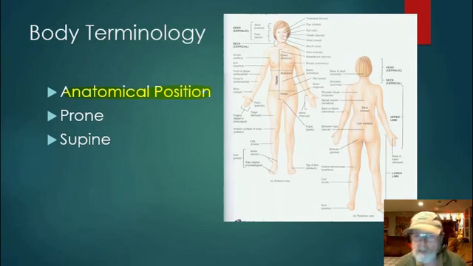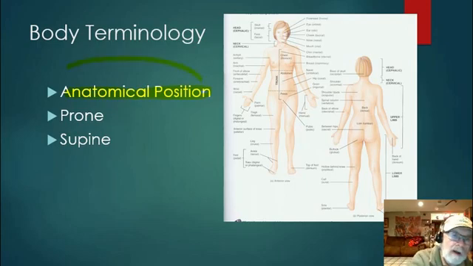It all relates to some type of common frame of reference. So in other words, when I relate the position of one thing to something else, it all has to be relatable by what we call a body frame of reference. And that's what we call anatomical position. Anatomical position is sort of an arbitrary position, and this right here is anatomical position.